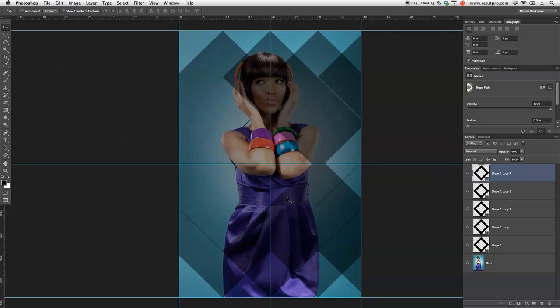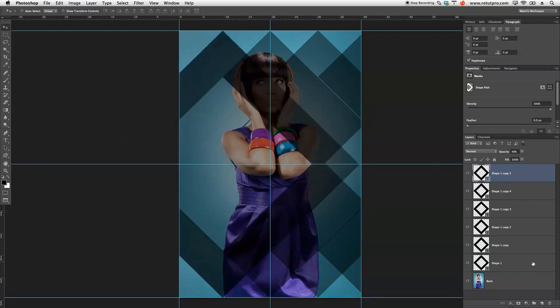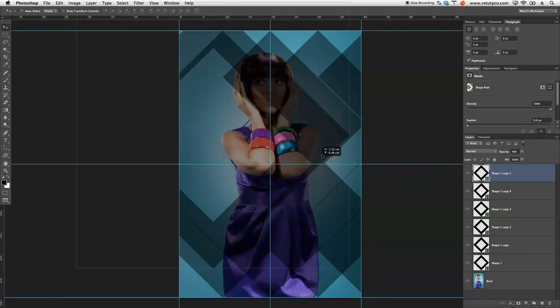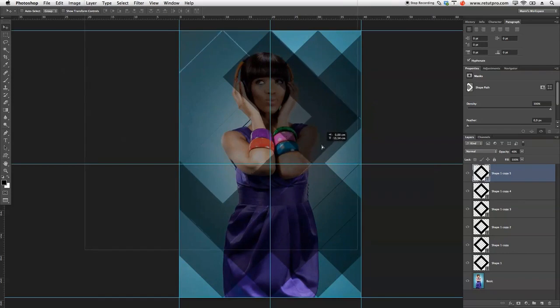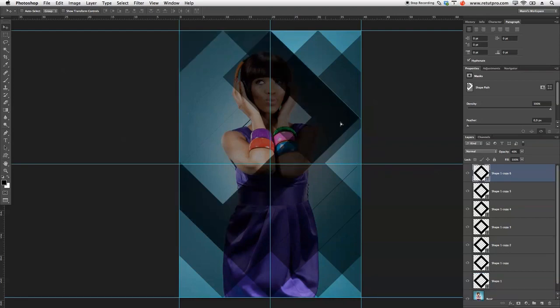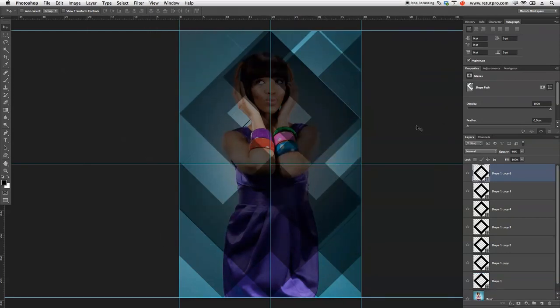Okay, great. And now let's also press Command J once again. We have already 6. So again, I'm going to move this one maybe down all the way, somewhere over here. Okay, a little bit up. Okay, I'm going to do another one. And I'm going to move this one over here. And they're also overlapping each other now. Don't worry about that.